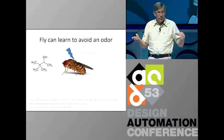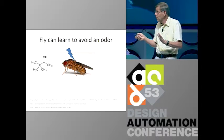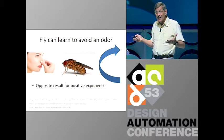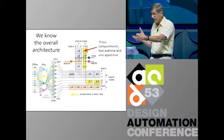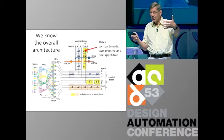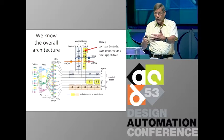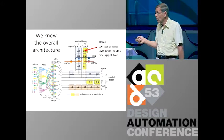My own research involves reverse engineering the brain. It turns out a fly, if you present a neutral odor and a shock, will learn to avoid that odor. The fly thinks that odor is unpleasant and will turn around and go the other way. The opposite happens for a pleasant experience — the fly is attracted to it. Through genetic techniques and electron microscopy, we actually have a system-level diagram of how this works. Olfactory signals come in, get summed to increase signal-to-noise, then generate a sparse representation over thousands of neurons. That goes to memory boxes that remember the representation whenever a pleasant or unpleasant thing happens, and the next time that representation occurs, the fly will avoid or be attracted to it.